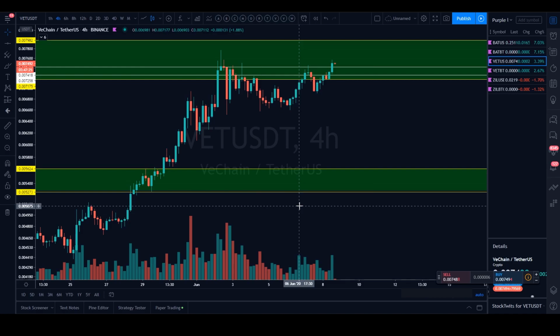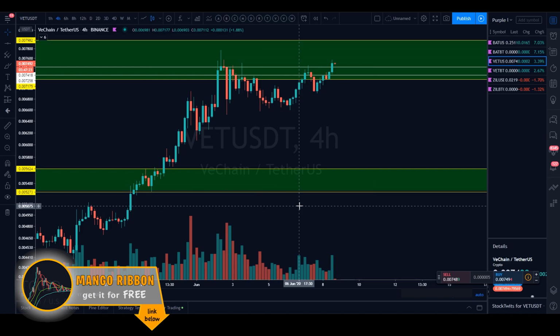The issue with patterns is that they're subjective at times, and you can honestly see patterns everywhere. So you need that added confirmation on your pattern. Now, I personally use volume. I look at volume to determine whether or not it is a pattern. Now, I do believe that we have the volume for this, although I'm not sure if it's a cup and handle or an inverted head and shoulders. I think I'm leaning towards inverted head and shoulders.